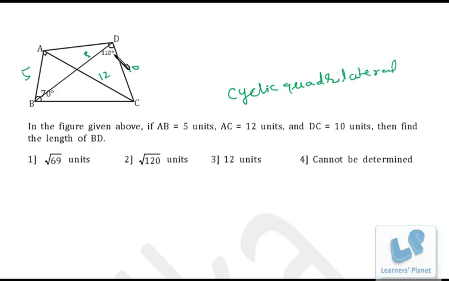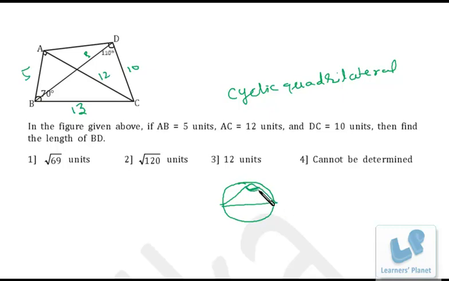I repeat, if the sum of opposite angles of a quadrilateral is 180 degrees, then this quadrilateral has to be cyclic. That means all the four vertices are on the circle, right? That is actually necessary. You must learn this property. So this is a cyclic quadrilateral and this angle is 90 degrees, that is given to us. So this and this are 5 and 12, that means that must be 13, right? Now if this angle is 90 degrees and the point A is on the circle, that means BC must be the diameter. You understand the semicircle property? Like this.